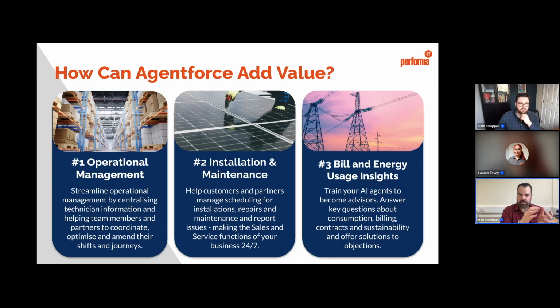The final one we thought about was, when we think about our power, water, and gas, what are the questions that come to mind? Things like, how much am I using? What is the length of my contract? Why am I paying this much? I don't understand my bill. All those things, quite common questions.